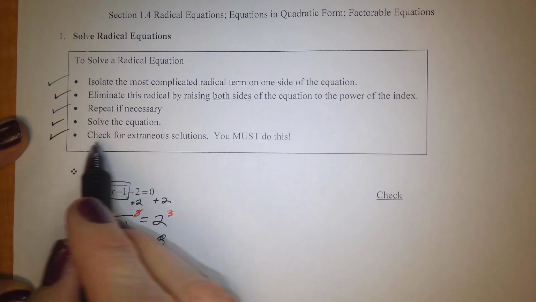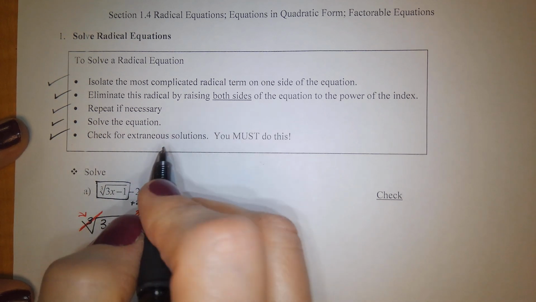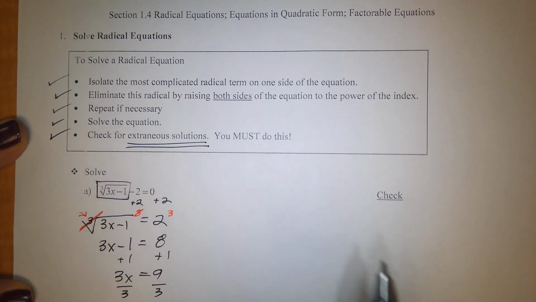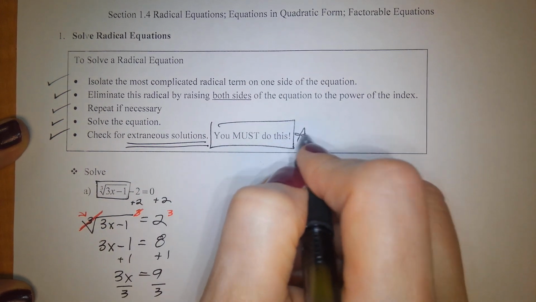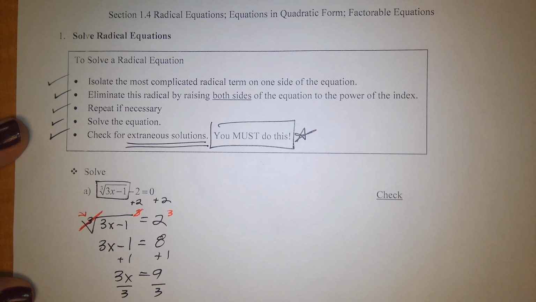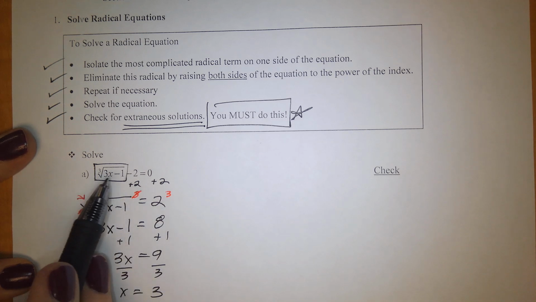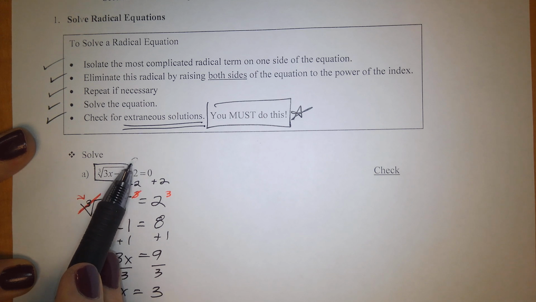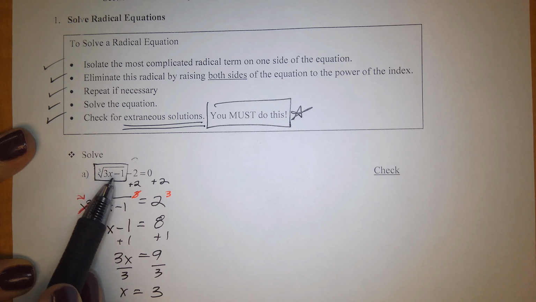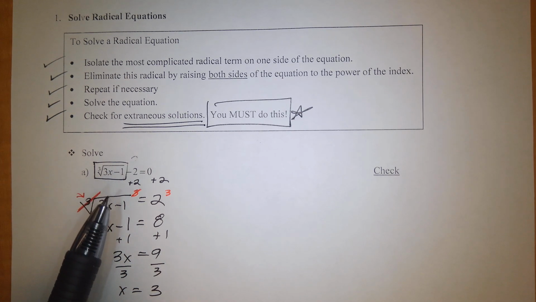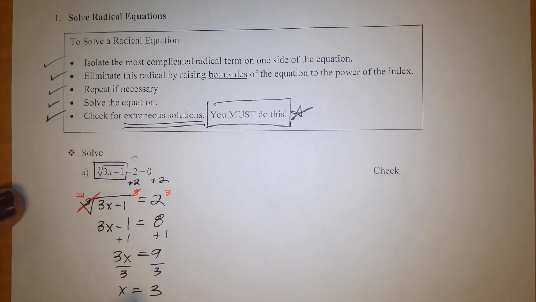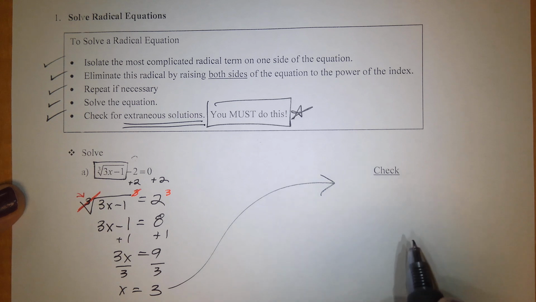Of course, you're always going to want to check your answer. There may be what are called extraneous solutions, so you absolutely must check your answers. When you have an answer that is extraneous, it might not check out in the solution. Because sometimes when you square, especially with even indexes, you're getting rid of one of the solutions, whether it be positive or negative. So we have to be very careful. So we always want to check our answers.